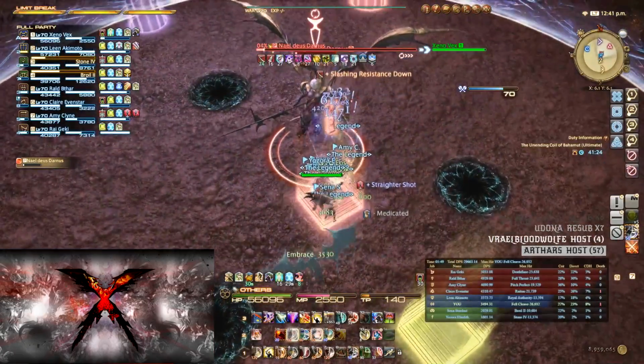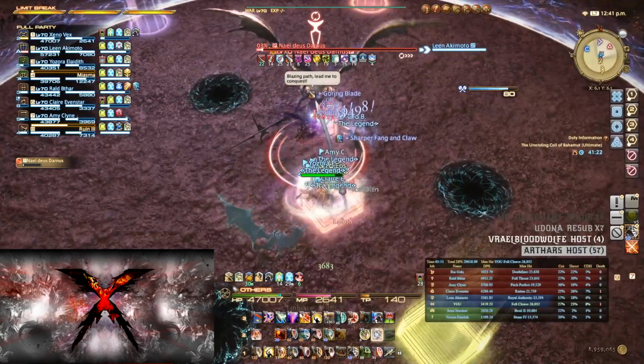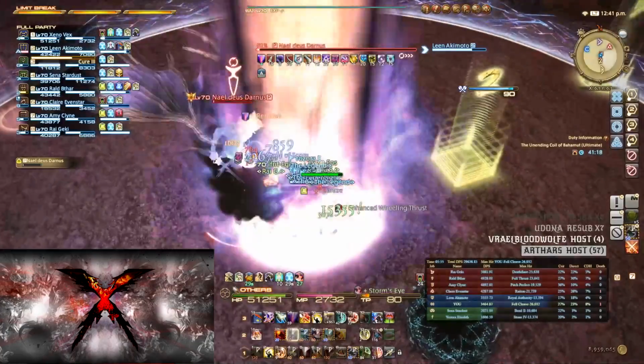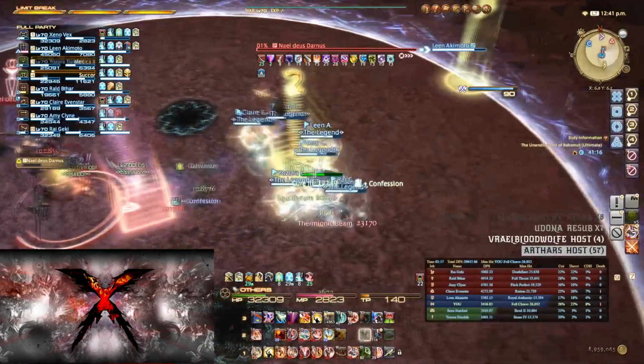After this beak, there will be more Bahamut's Claws, followed by Enrage. This phase can be pushed early. Once reaching 0%, Nail will fly away.